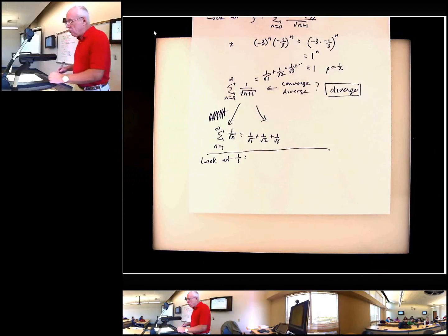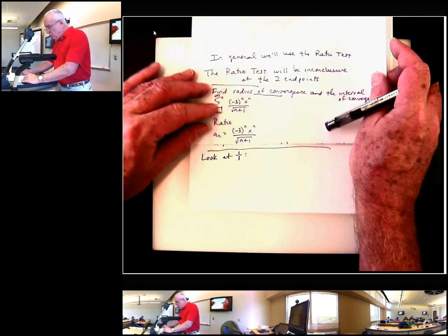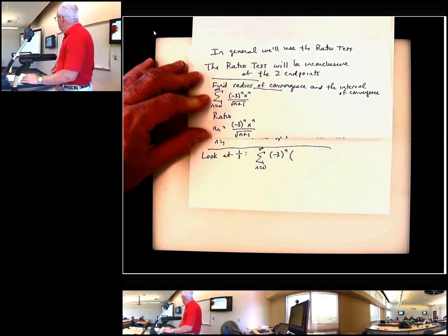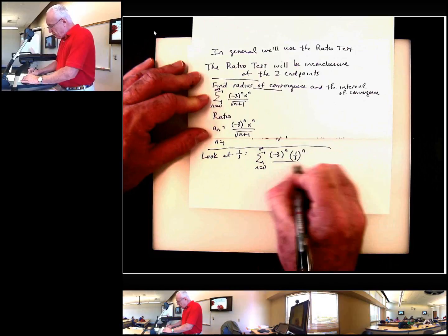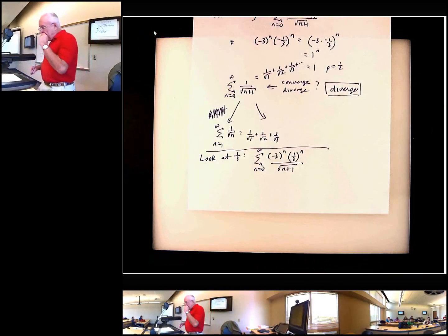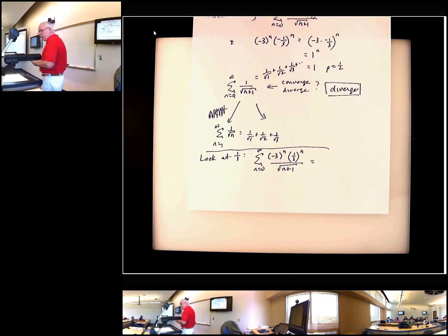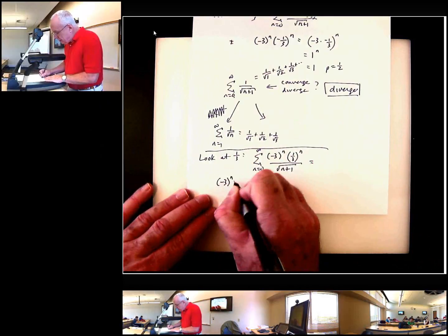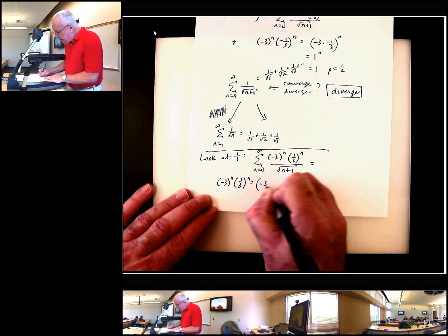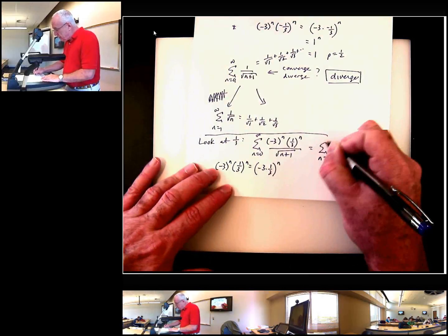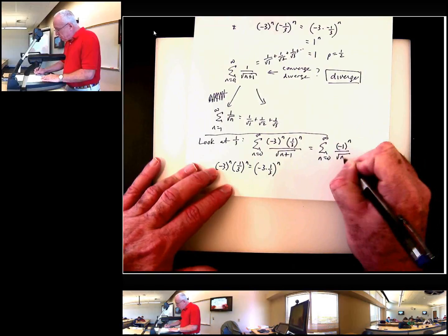Okay, and we're going to plug that in again to our original series here. So that's going to give us the summation n equals 0 to infinity of -3 to the n. Now in place of the x, I put 1/3 raised to the n power, and it all goes over the square root of n plus 1. Now let's simplify the stuff in the numerator here. -3 to the n times 1 over 3 to the n is going to be the same as -3 times 1/3, all raised to the n. And in the parentheses, it's -1. So this becomes the summation n equals 0 to infinity of -1 raised to the n power over the square root of n plus 1.